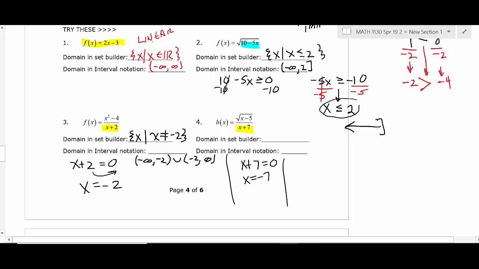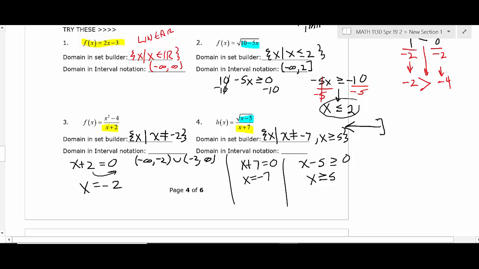Okay. The other thing you've got to consider is this. What kind of number does x minus 5 have to be? It has to be greater than or equal to 0, okay? Anything under the radical, so you would have to solve the inequality like that. Then you could add 5 to both sides. You do it in your head, just move the 5, so you'd have x is greater than or equal to 5. So basically you'd write this kind of like this. You would say set of x, and then you could say x is not equal to, hold on. You know something on this one? I'm going to go ahead and write it this way.